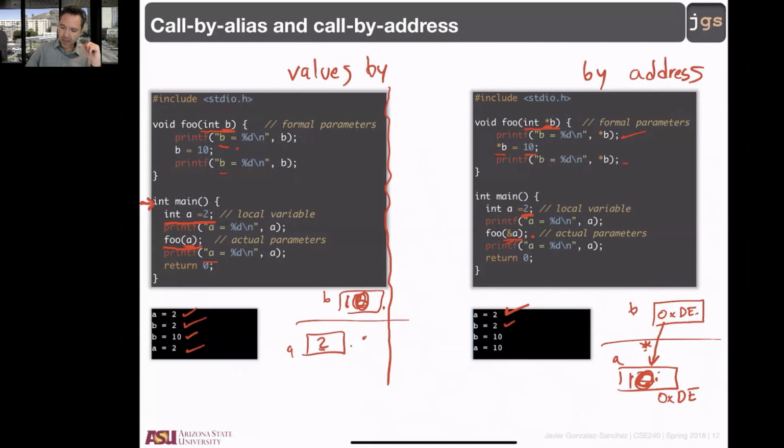You can print B again, and it's going to be 10. And you return to the main. And if you print A, now A is 10 also. Values, address. And those two are clear because it's what we have been doing before.